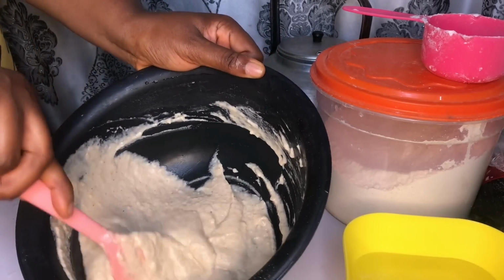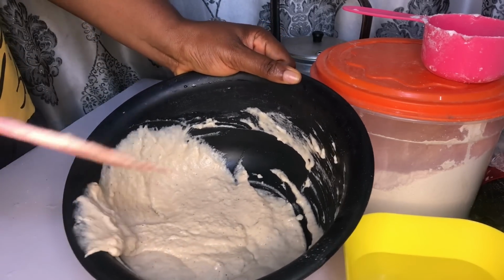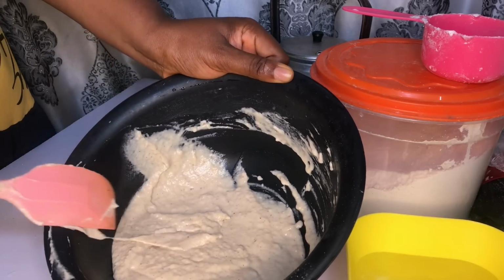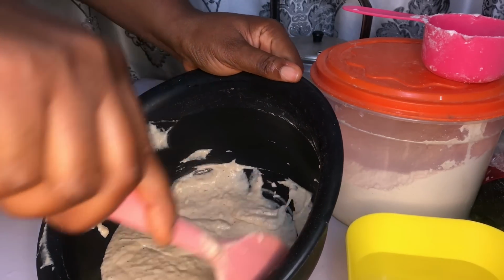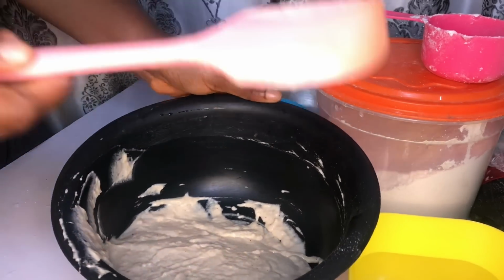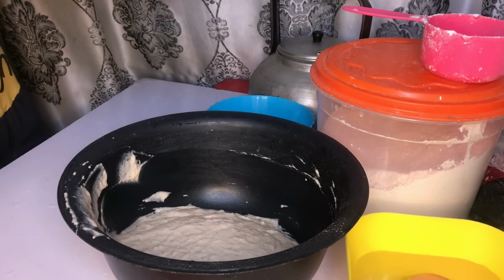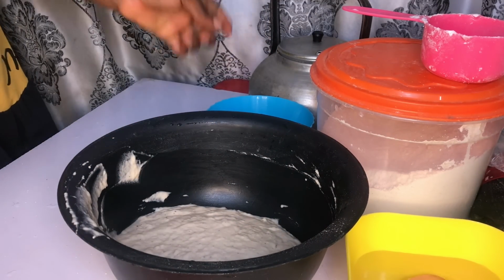Okay, so I'm done with the mixing. You can see how neat. You don't need to put your hands in and then everywhere will be messy and all that. So yeah, I'm done. The next stage is for me to protect this and then activate it.